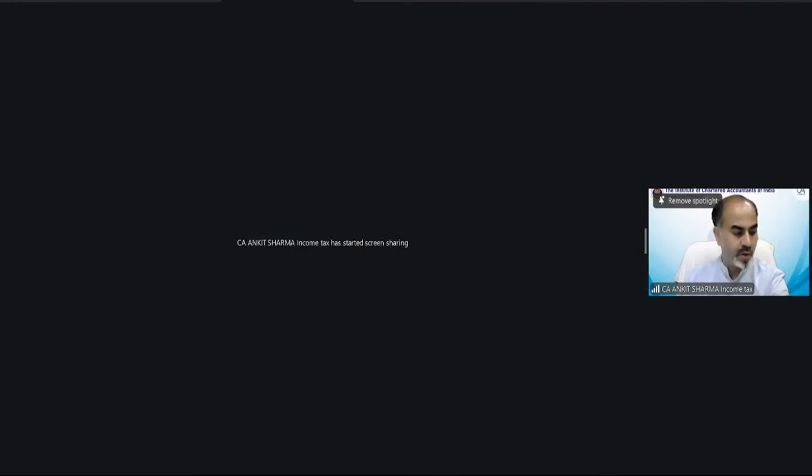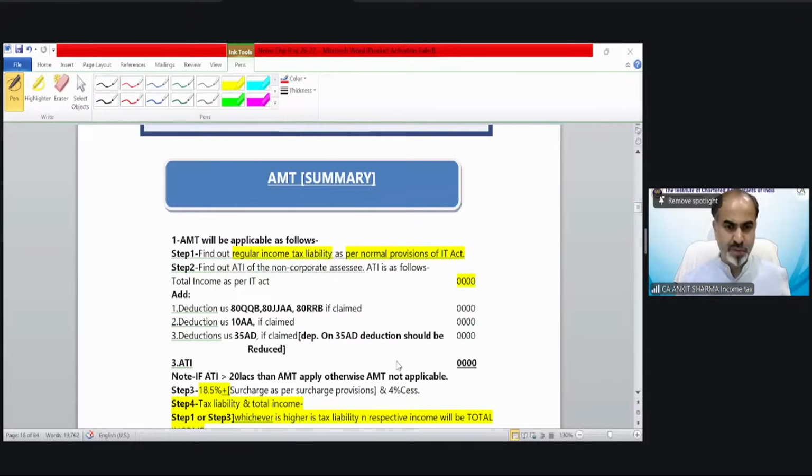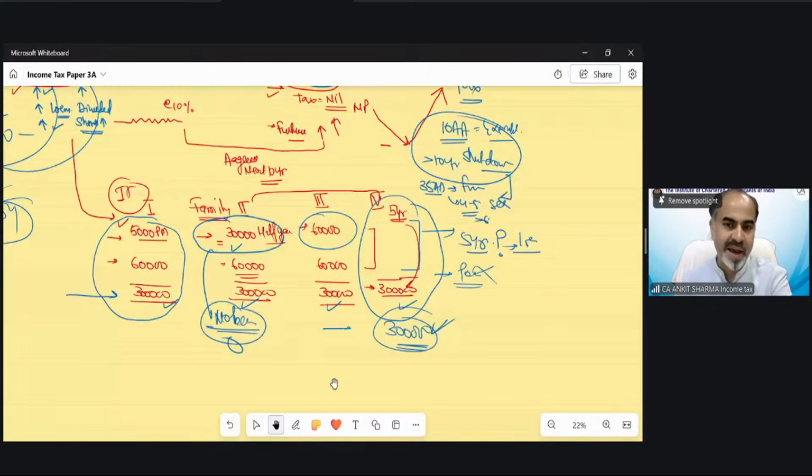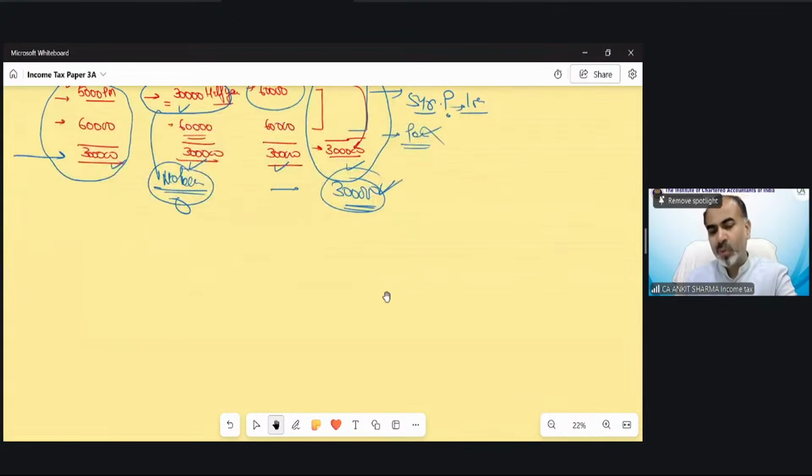So we were discussing the provision of AMT, and we have understood the objective and applicability of AMT. Now, on the basis of this AMT concept, we will discuss how AMT is going to solve the problem we have just discussed: that without AMT, there were cases where a business took benefit under income tax, and at the time of paying the tax, that business may have shut down. So what does AMT exactly do?